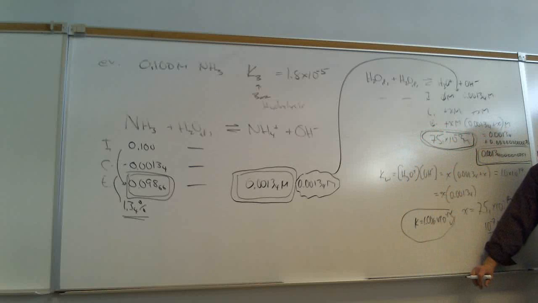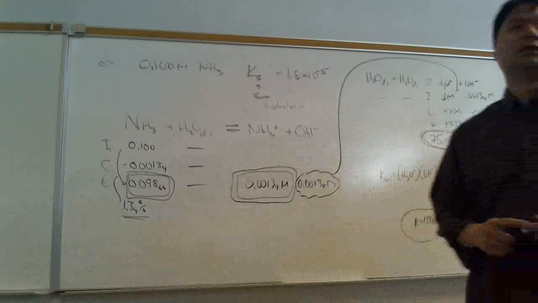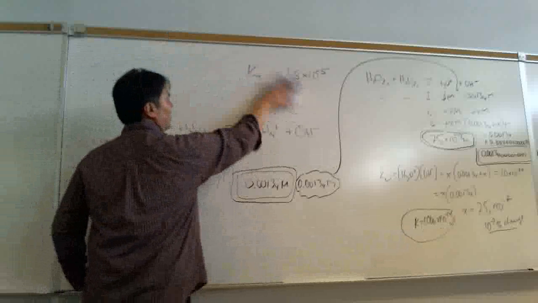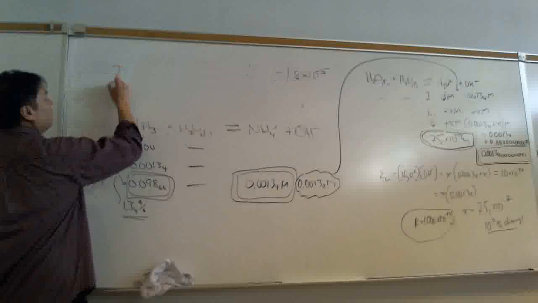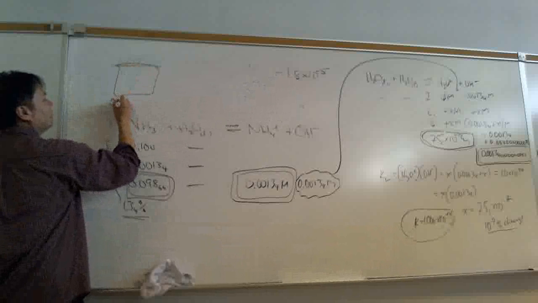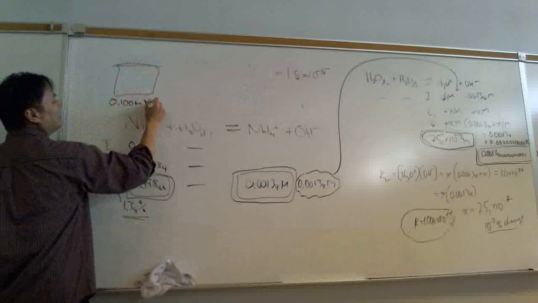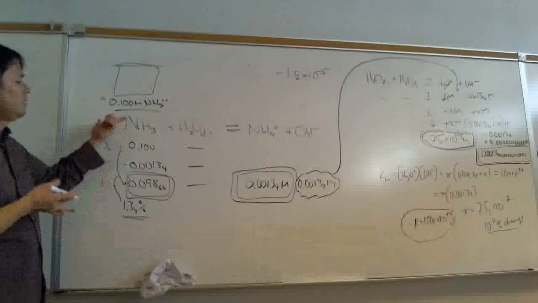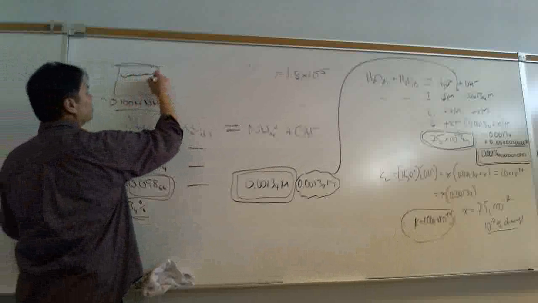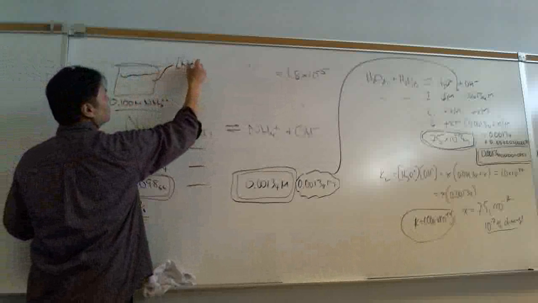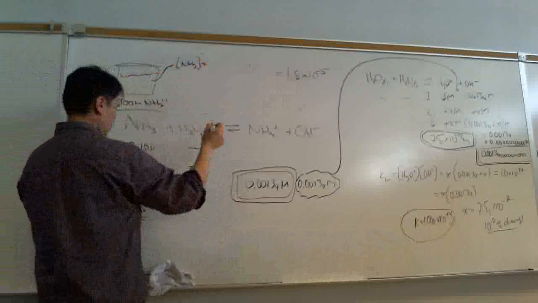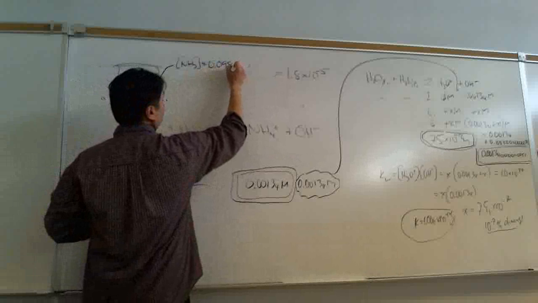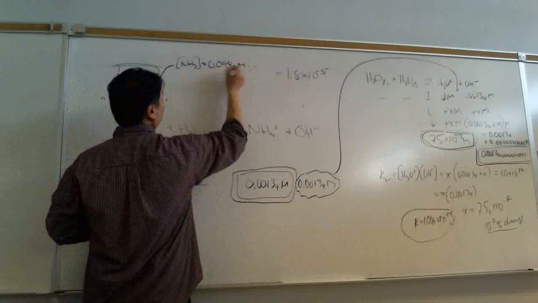Water is a solvent. Water is always number 1, so we'll just skip it. And so this is what we do. When I have a solution that's labeled 0.100 molar ammonia, that's its ideal. That's what we think when we make this. But in reality, in this solution, we're going to have an ammonia concentration that is equal to 0.0986 molar.